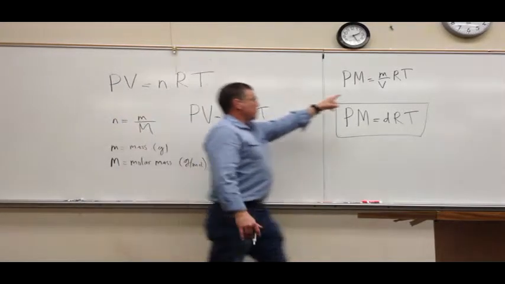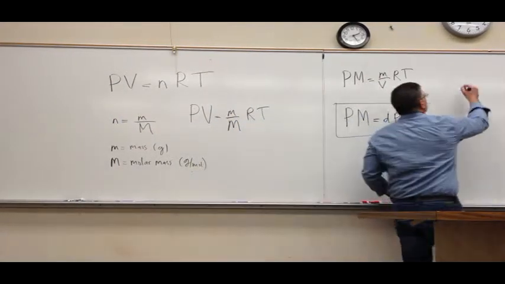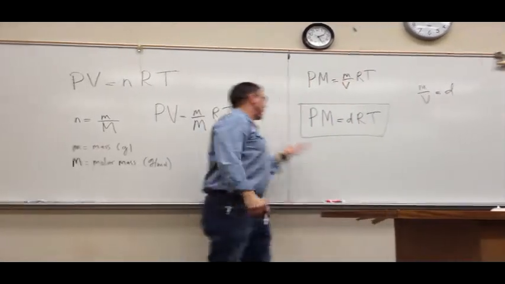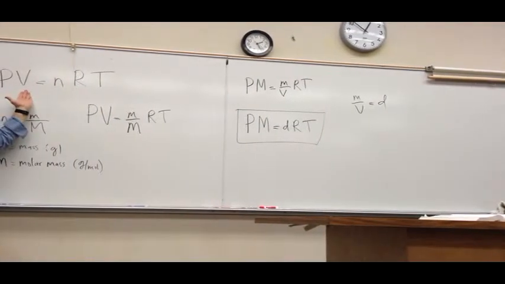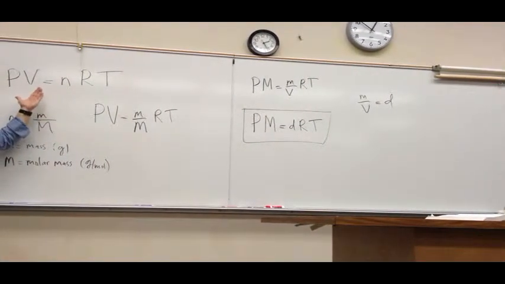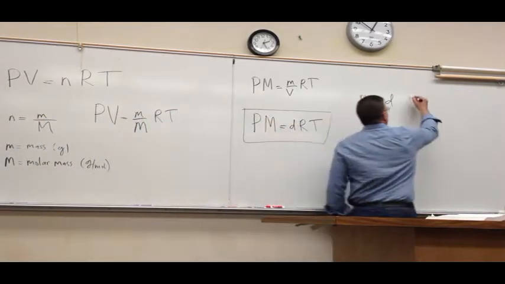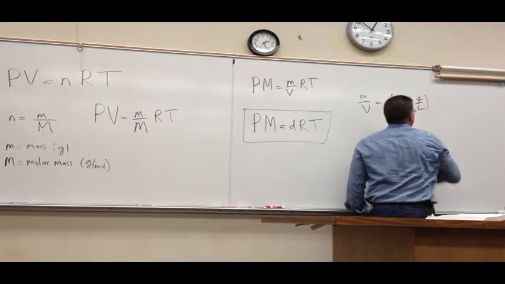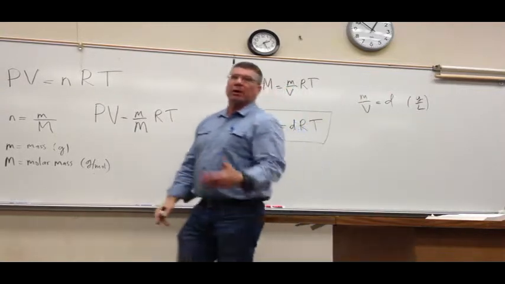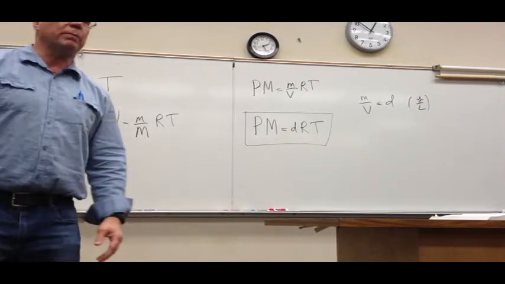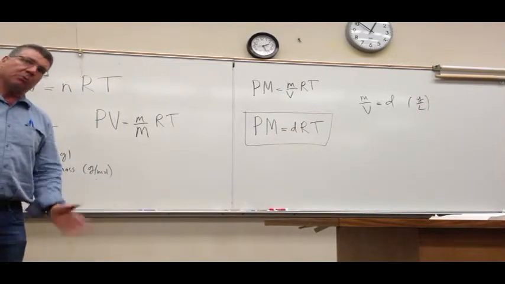So the mass is in grams. And the V, the volume, that's the same volume that we started with. And because of the units of the gas constant, the volume is always in liters. And so the V has to be in liters, and density is in grams per liter. I'm pointing that out specifically because that trips people up a lot. You're used to seeing densities in terms of grams per milliliter, grams per cubic centimeter. When you use it here, it has to be grams per liter, that's all.